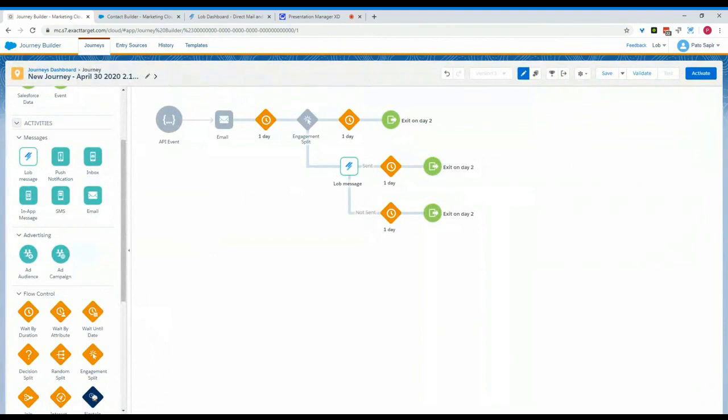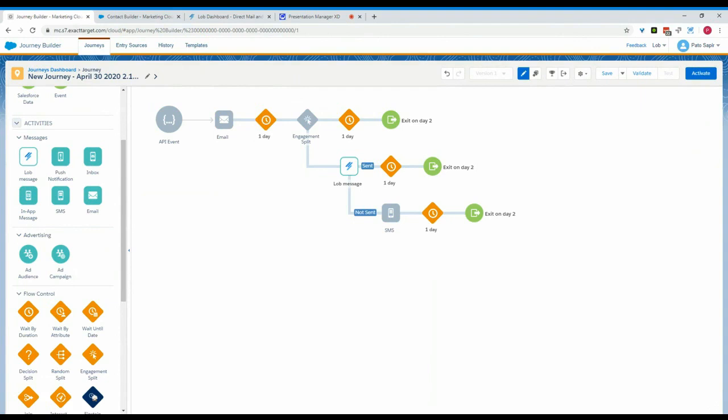Now, our integration allows you to configure if you want to use address verification or not. So if you want to verify an address before it's sent, we can do that with the integration. So if a contact goes through and the address, because of the data we have, is incorrect or invalid, it will send you to a not sent branch. So this allows you to very easily switch your strategy and switch your channel. So I can go ahead and say, okay, if I couldn't send a message, now send them an SMS, for example, or try to send them another email. So very easy to create a multi-channel relation.